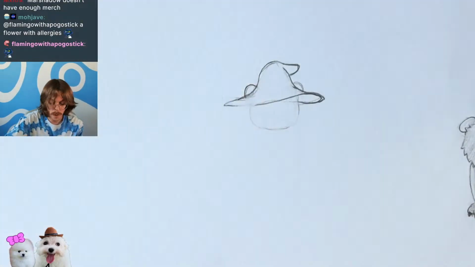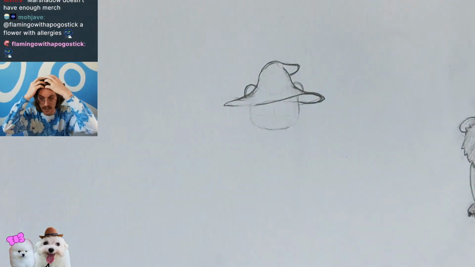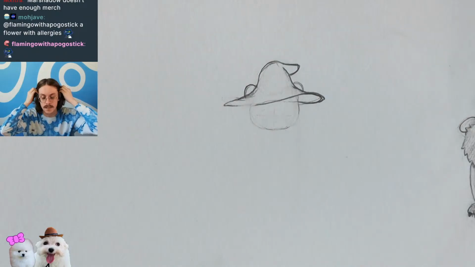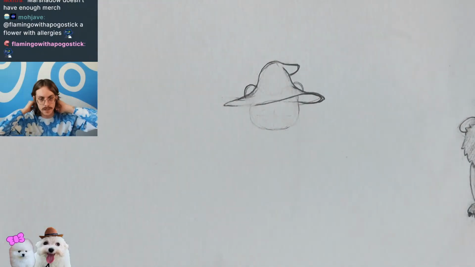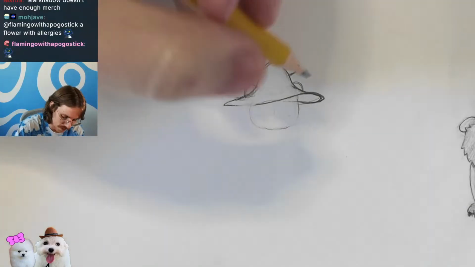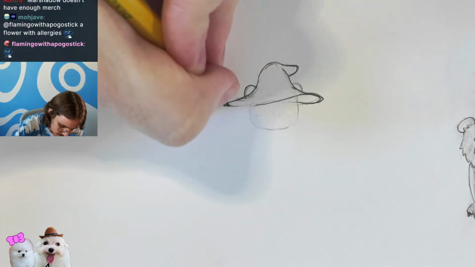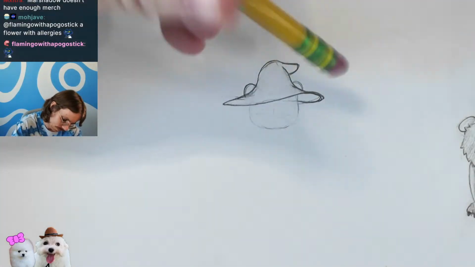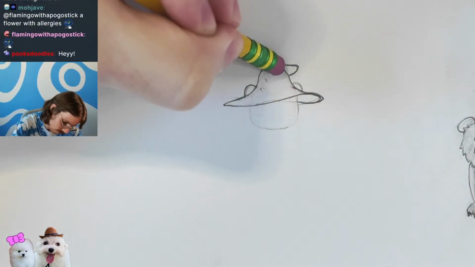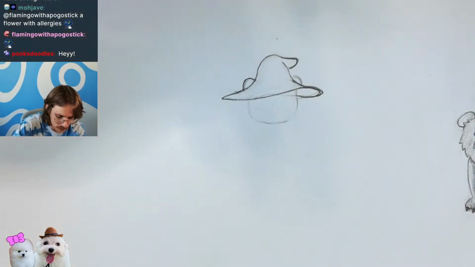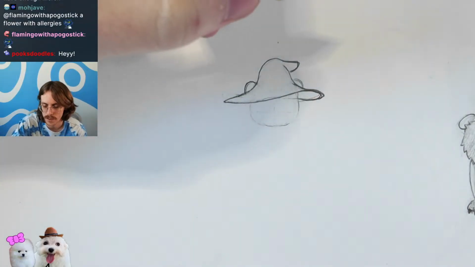Man, the Pokemon store in Japan, they have like every Pokemon as a plushie. It's kind of crazy. It's kind of crazy that they can also make every Pokemon into a plushie.